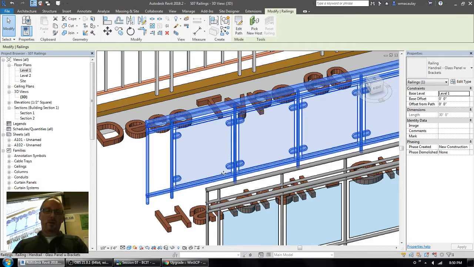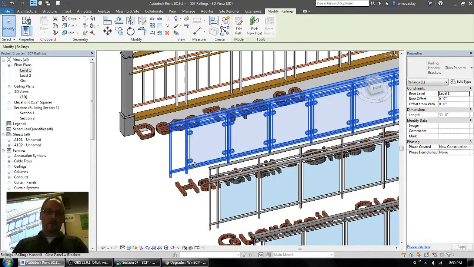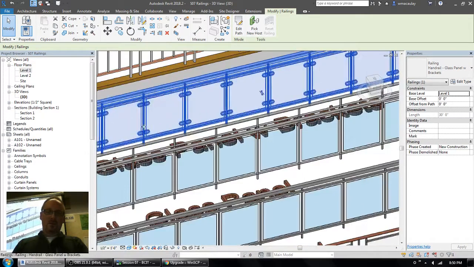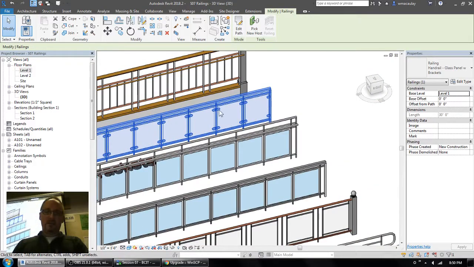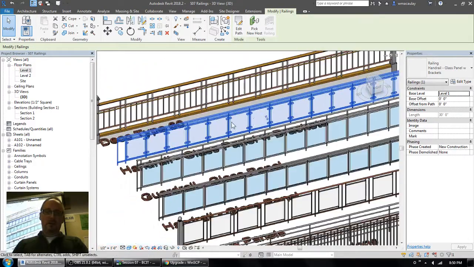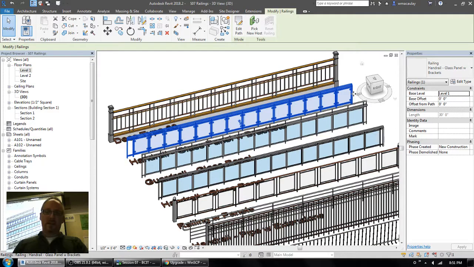Revit doesn't know how to, at this point, stretch those panels to suit. So if I draw my railing 6 inches longer than I did it last time, you can either ask Revit to stack all these panels so that the gap is at the beginning, or stack them all so it's at the end, or you can get Revit to center it between the beginning and the end to minimize the gap at either end.